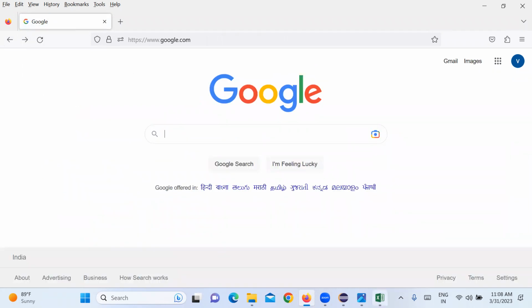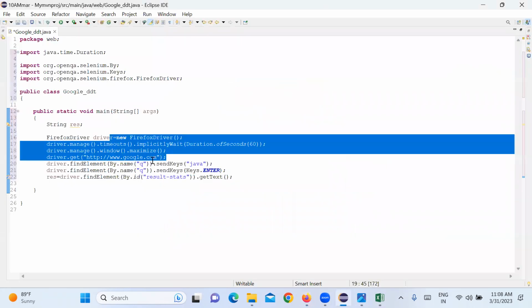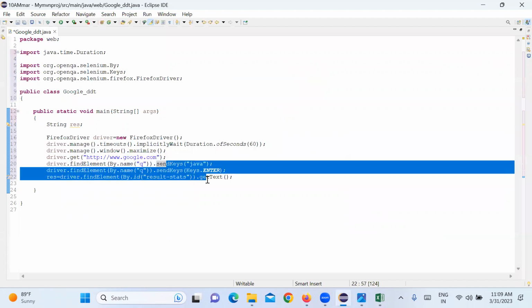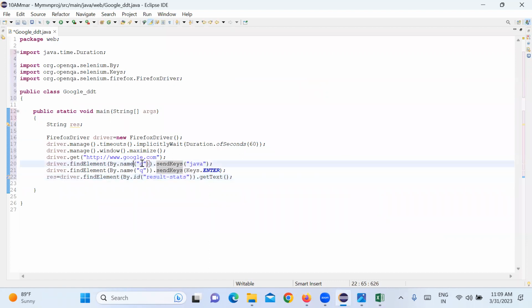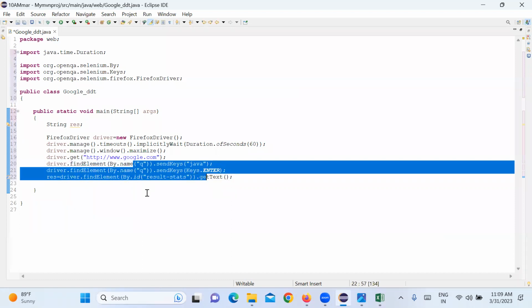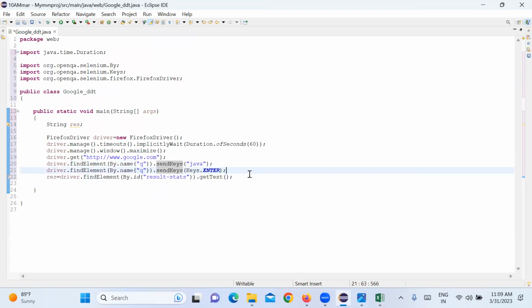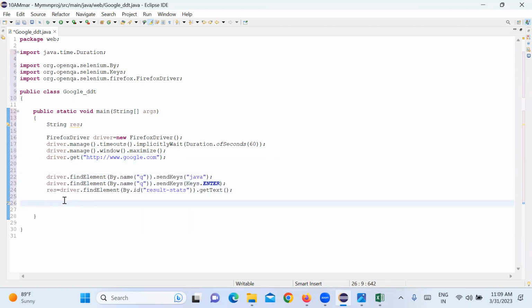Yes, sir. Now, every time you want to open the URL or just simply search for a value, read the results, write into Excel sheet and go back. What you have to do? Search for a value, read the results. After writing into Excel sheet, I have to navigate back, right? Then open the URL. So how do you navigate back to the previous page? How to navigate back to the previous page?